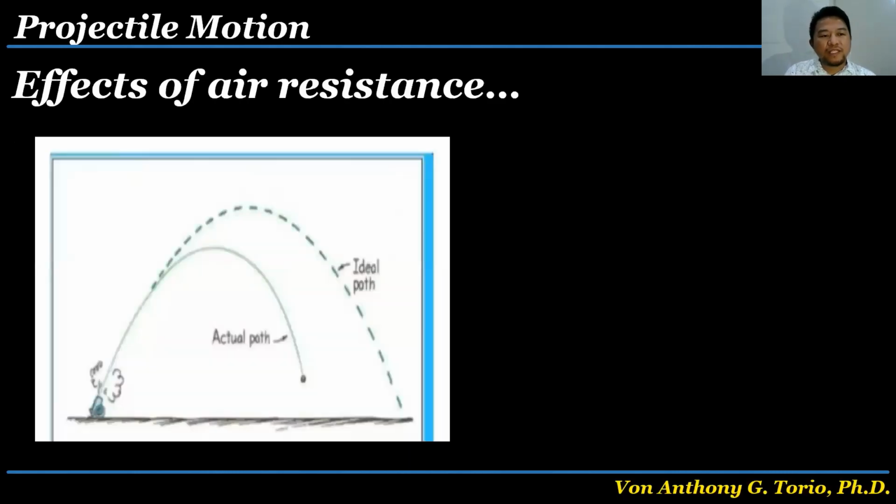Now, we can also consider effects of air resistance to make calculations more realistic. We disregard air resistance for ideal setups, but for us to approach reality, we need to factor in air resistance. Consider the following, this particular picture, and notice that because of air resistance, the actual path becomes different with that of the ideal path.